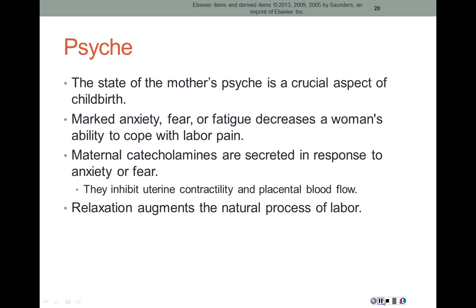You know, women who are really anxious, are fearful, are fatigued, they don't cope with labor pains as well. Mom does release catecholamines in response to anxiety and fear, and they can actually inhibit uterine contractility and placental flow. So it's very important for us as nurses to try to decrease the level of anxiety and fear or fatigue.